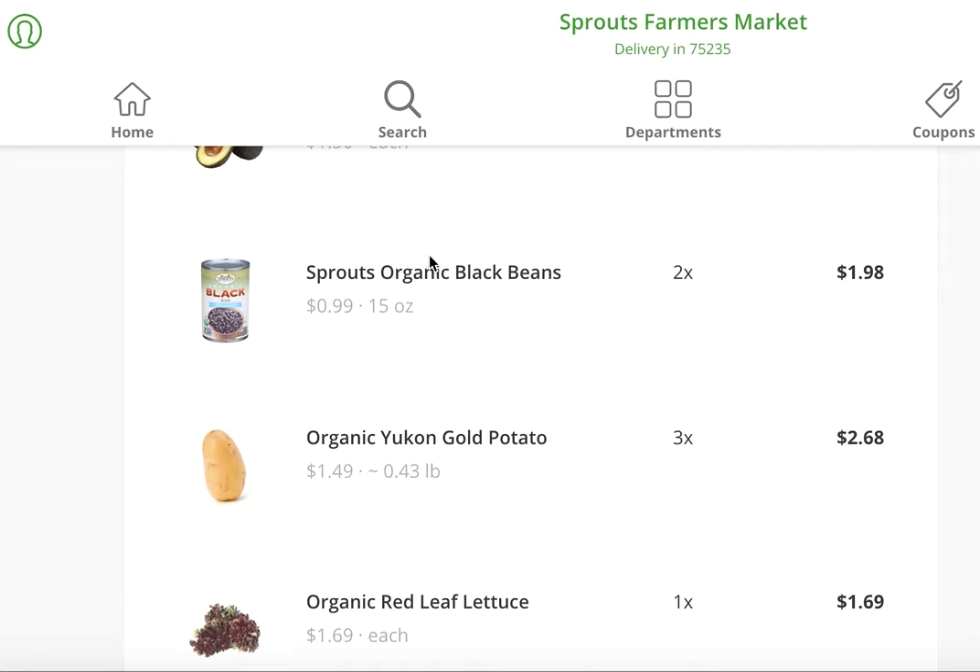The potatoes and black beans are another combo that I rely on pretty regularly. I'll sauté up the gold potato after I've shredded it with a cheese grater, turn it into almost kind of hash browns, and then sprinkle with salt, pepper, onion salt, and some fresh garlic. Then I sauté that with the black beans. It's a really good, hearty meal — super fast, really tasty, and it gives me a good amount of fiber and carbs, so it helps fuel me for my workouts.